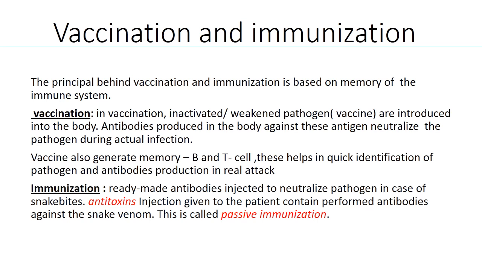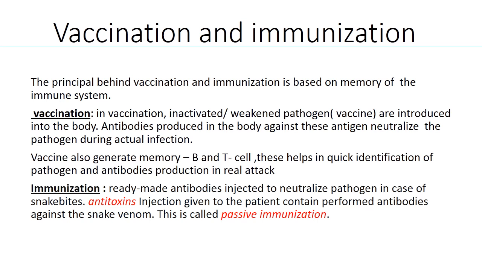Suppose we were injected with the infectious pathogen, it might cause the disease, but the vaccine is in inactive form. The inactive form of the pathogen does not cause us any disorder. So without causing disorder, the vaccine just stimulates our immune system to develop antibodies to neutralize the antigen. One more function is that it also helps to develop memory B and T cells. What is the function of memory B and T cells?